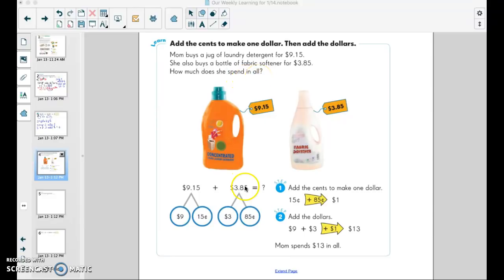So just like the last lesson, we are going to take our money amount, write it out with our addition sign and our equal sign, but we're going to separate them using number bonds again. When I separate $9.15, making a number bond, there's my line, and my first one is $9. My second number is going to be the cents, 15 cents. And we always write the cents on the right side.